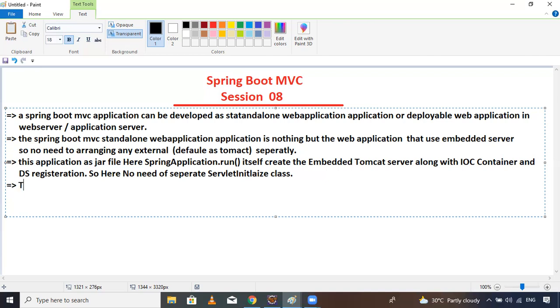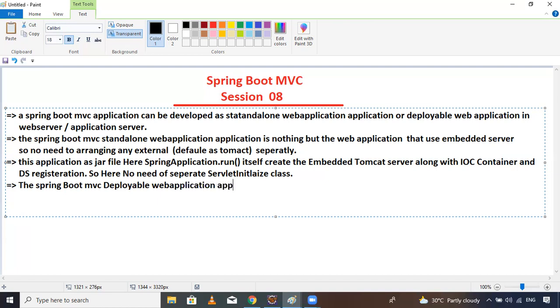Okay, so now the Spring Boot MVC deployable web application.